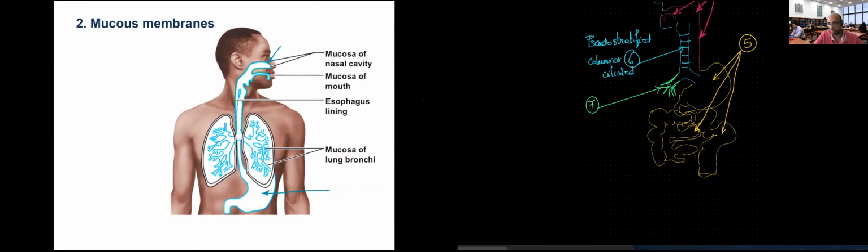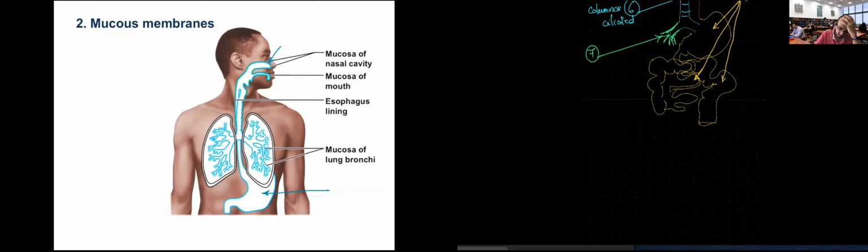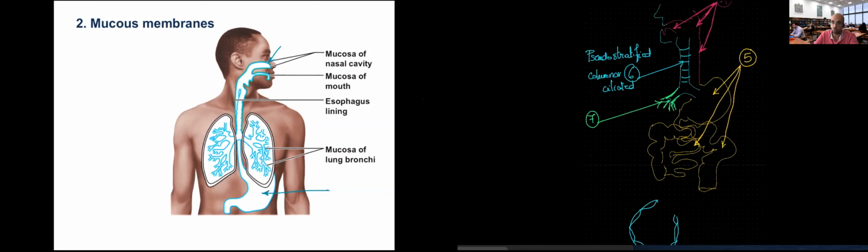How about number seven? Can you remind me what was the lining of the small airways? Simple squamous was in the air sacs, not the airways. Remember, you perform the exchange, so you're going to need to have the minimum resistance. This was the lining of the air sacs, not the airways. Airways are going to be conducting to the air sacs. Air sacs are lined with simple squamous epithelium, but what was the lining of those small bronchi, which are branches from the trachea? Any idea? Anybody get an answer here?